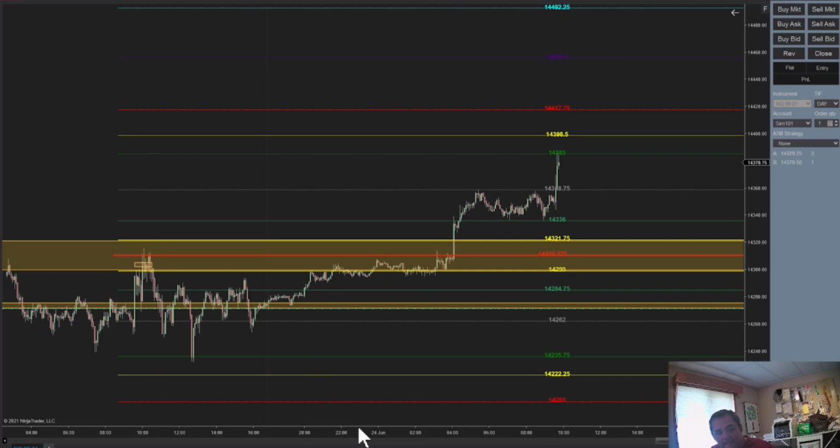This is my trade map, basically. The area of interest of where I want to trade. If I go from here to here, I make a few points here, vice versa from this point forward. From this point forward is trending, and from the interior, it's range bound on the overnight session.